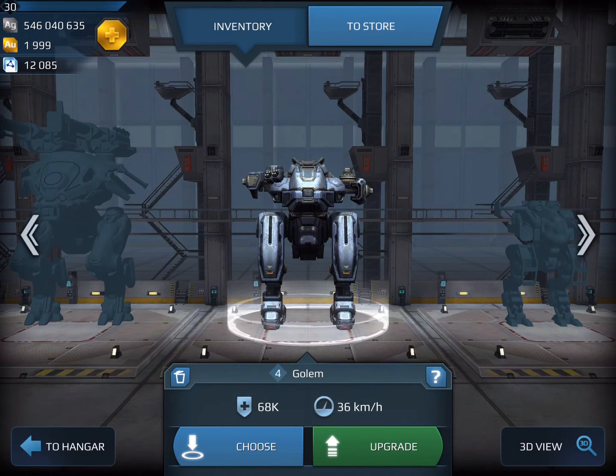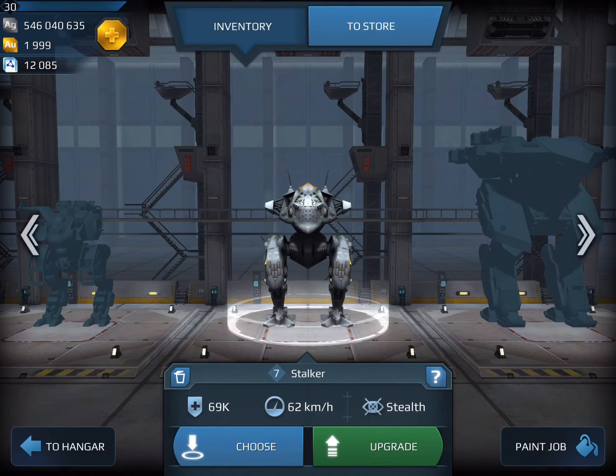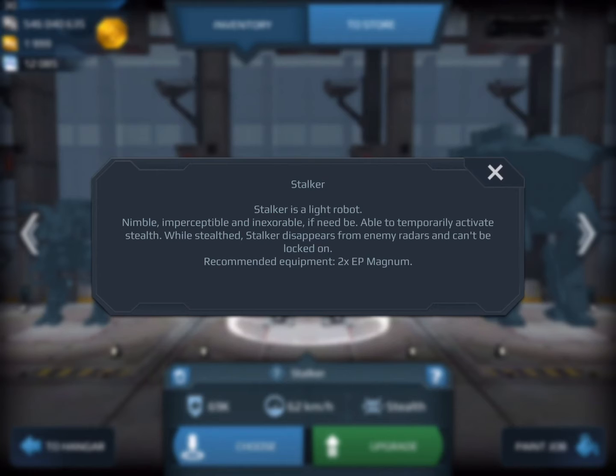Each bot will have the level of the bot, level 4 Golem, level 4 Cossack, level 7 Stalker. Below it will have the hit points, speed, and special ability. And of course, on any bot, you can hit that question mark and read up if it's a light, medium, or heavy robot, what kind of weapons it uses, what recommended guns are recommended to use, and what the robot's good for.